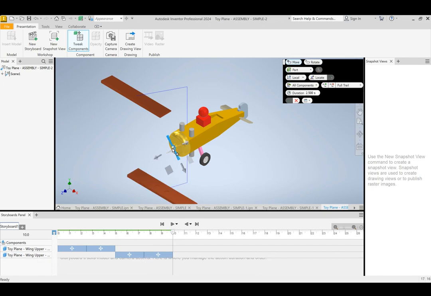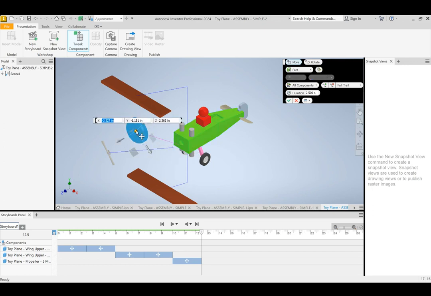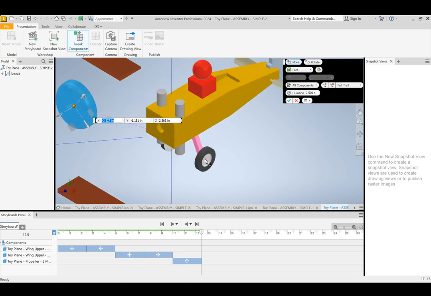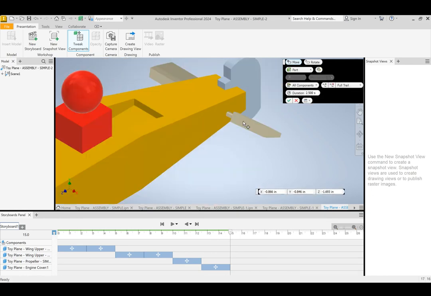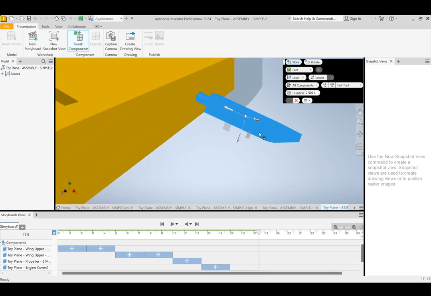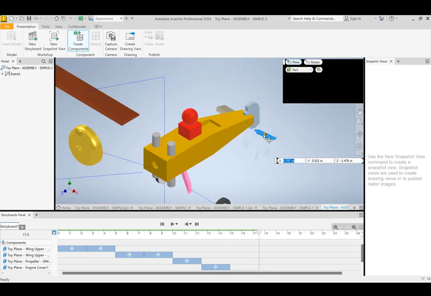I'm going to click on this propeller and get this out of here. I'm going to pull the engine housing off of the model. Again, a lot of the basic parts to this. Double click on the wheel. I don't know why I had to double click that one, but that's okay. I'll double click this one too. Click on these, and then I can click on that ball, and I can move these away.